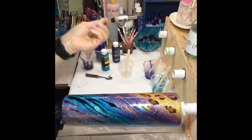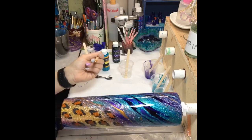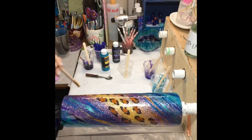And I think I'm almost done with this one, and then we'll just add a tiny bit of those flakes I had showed you, and then we're going to add a little bit of heat to it, and then we'll be done. Copper, yeah, that's what I'm thinking. It throws off, it's really pretty. I like it a lot.